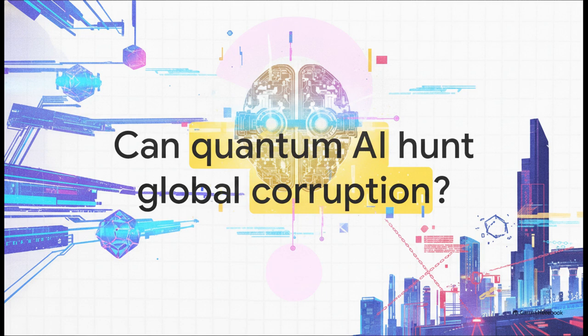So, think about this for a second. What happens when you program a massive 105-qubit hyperdimensional AI to hunt down global corruption with brutal, forensic precision? Well, we're going to see exactly how this crazy, cyberpunk-esque system operates in our actual world. We'll explore how it traces shadow money, dissects gruesome crime scenes without an ounce of human bias, and why its core design makes it fiercely loyal and, honestly, completely incorruptible.